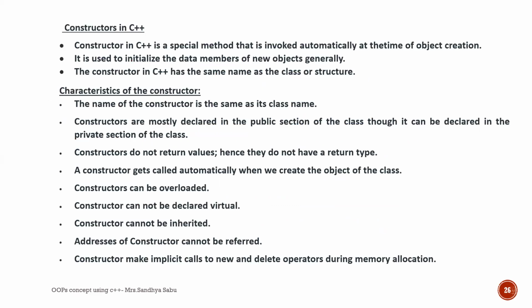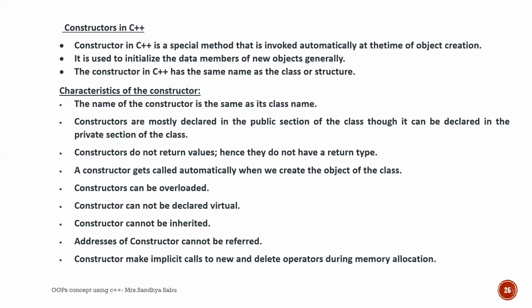Okay. Next one is constructor. This constructor is also a member function. The function that is defined or declared inside a class is called a member function, right? This constructor is also declared and defined inside a class, but it has some privileges. It is considered a special member function because whenever we define a member function inside or outside a class, we have to mention the return type of the member function. But a constructor doesn't need it, because the constructor has the name of the class itself. For example, if I have a class student, then my constructor name is also student.